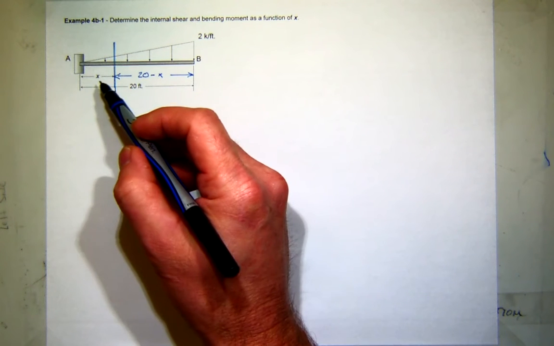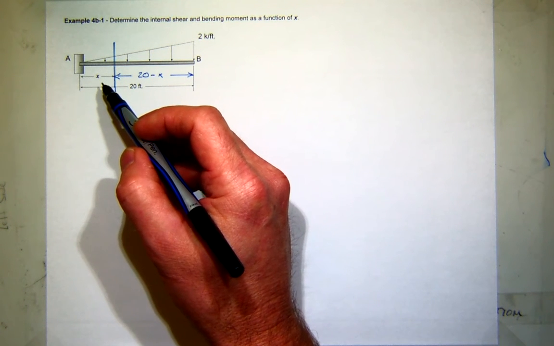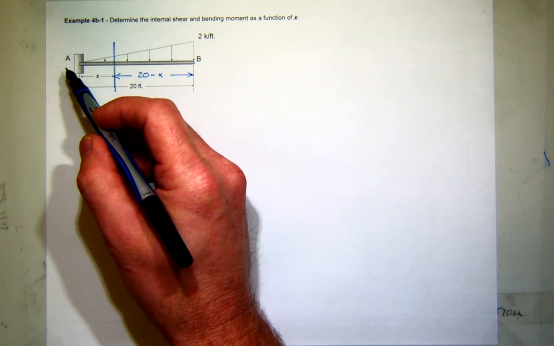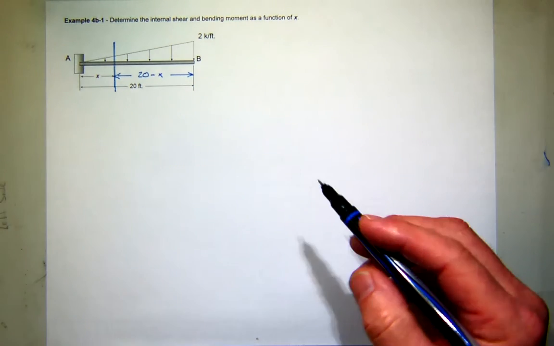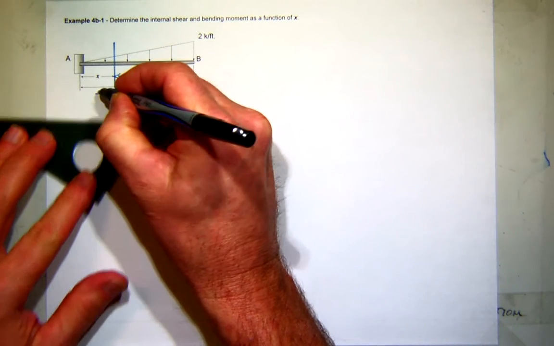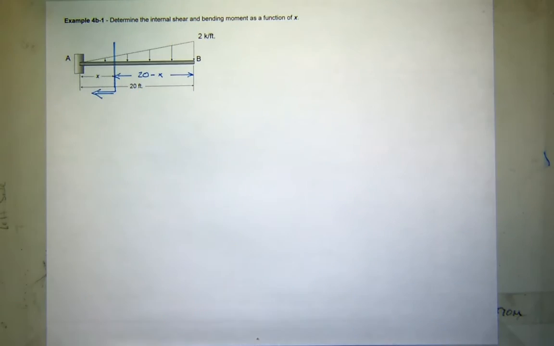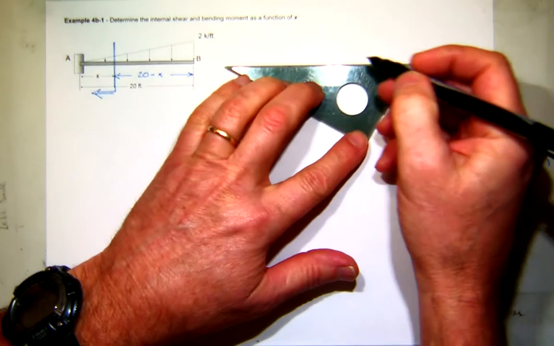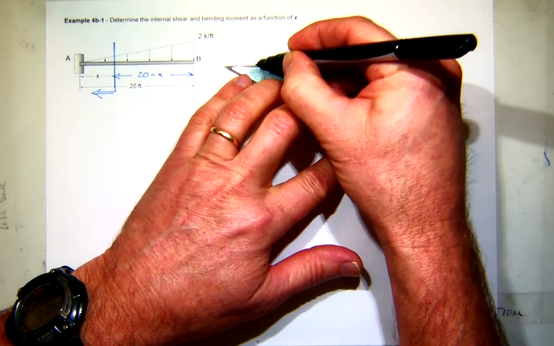You look at the left-hand side, it's just a function of x. Now what you have to pay for with that is you have to know the reactions at A. So I'm going to go left because I think that's going to be a lot easier to deal with. But in doing so, I'm going to have to find the reactions at A. So let's do that first. So I'm going to come over here and I'm going to draw a free body diagram for our structure.